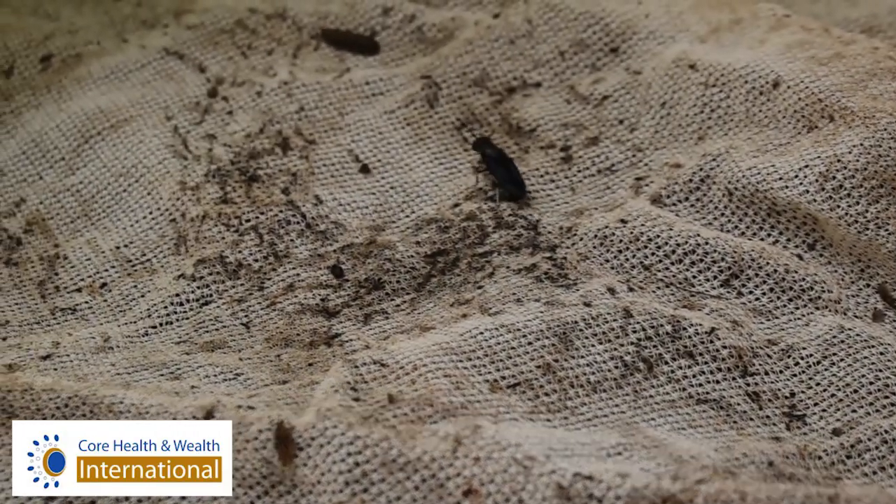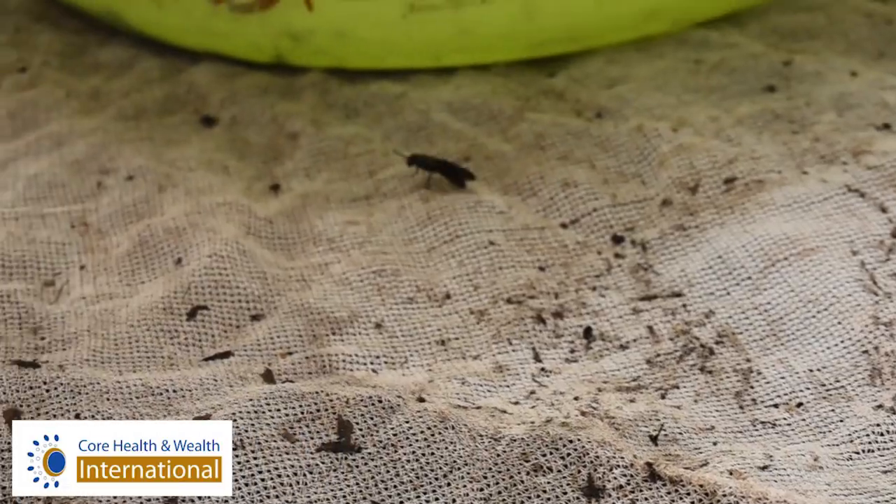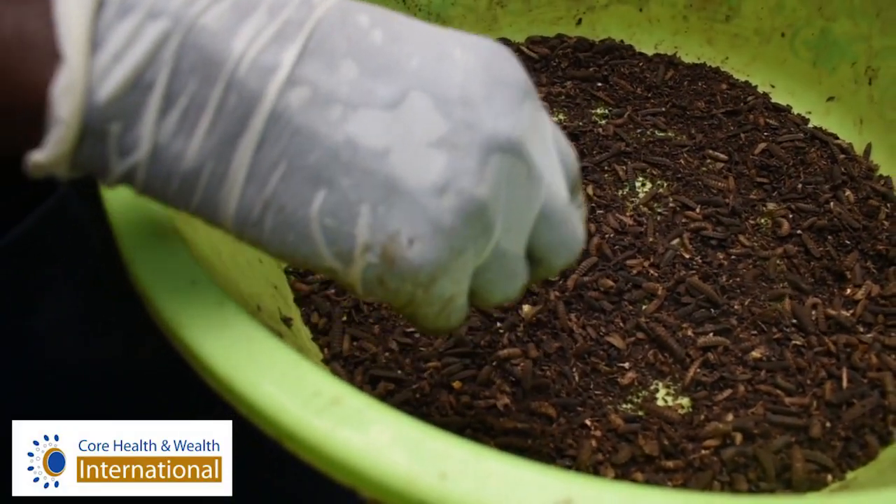It's a new venture, a business whereby if exploited can really be of great value and importance to the community. The Black Soldier Fly is a unique fly. It's quite different from a normal house fly, because this fly converts food waste — a lot of food waste — into valuable products like protein. We are going to talk about larvae harvesting.